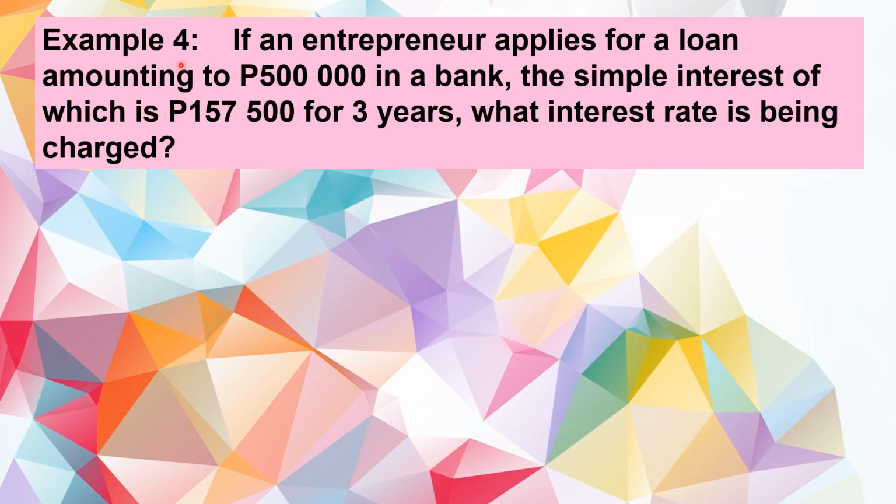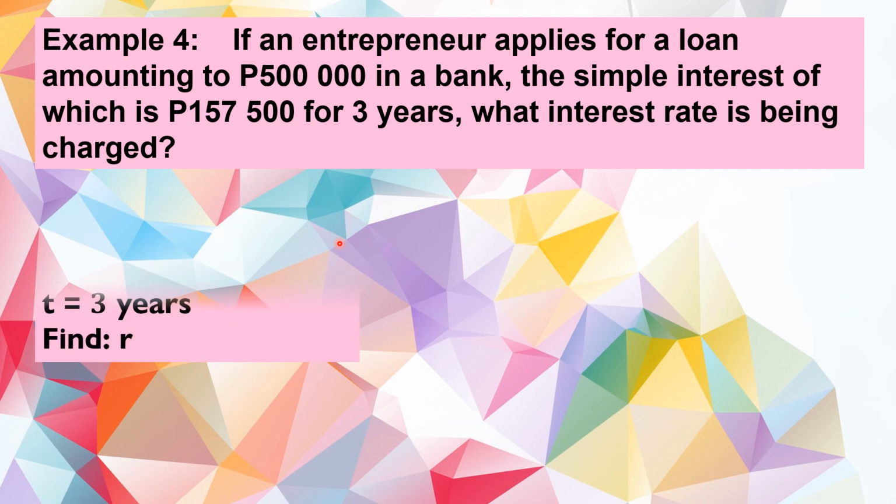Example number 4. If an entrepreneur applies for a loan amounting to 500,000 in a bank, the simple interest of which is 157,500 pesos for 3 years. What interest rate is being charged? So, ano ang hahanapin natin ay yung interest rate or yung ating R. So, what are the given in the problem?